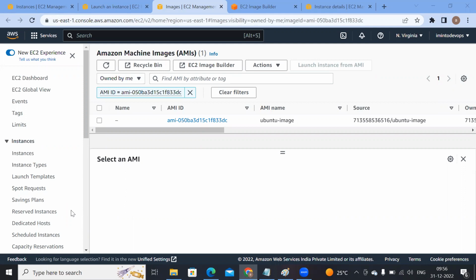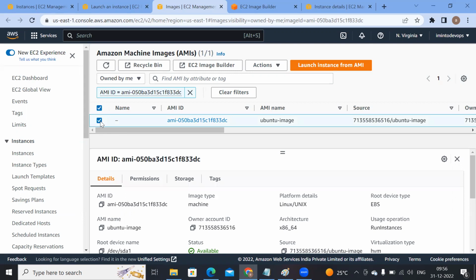An AMI is basically a backup taken from the existing instance, and it is a complete blueprint of the existing details, configuration and metadata of an EC2 instance. Now we are going to relaunch from the AMI, which will create an instance that exactly replicates the existing instance. So just select the existing AMI that you want to use for the instance.